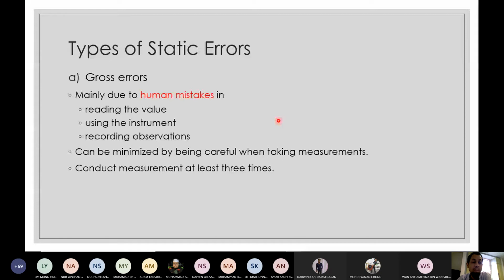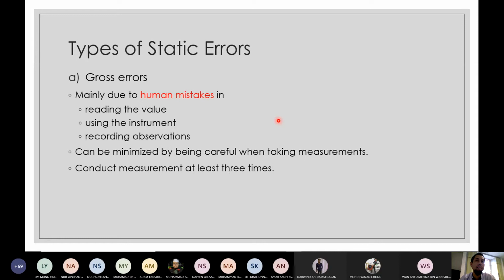Right? So this is one of the things that can be done. You do measurement carefully, you do it in groups, and you conduct measurement at least 3 times so that you make sure that you get the same value or around the same value each time. If you take measurement only once, then you are prone to making human mistakes, getting the wrong value. And it's also good practice to know what is the actual range that you are measuring, so that when you measure, you know whether the value is logical or not.